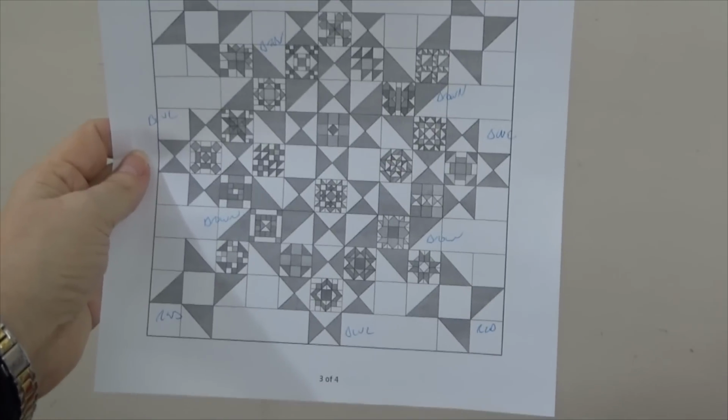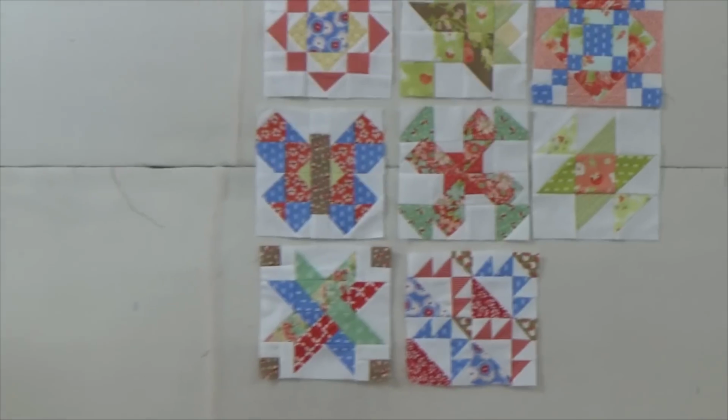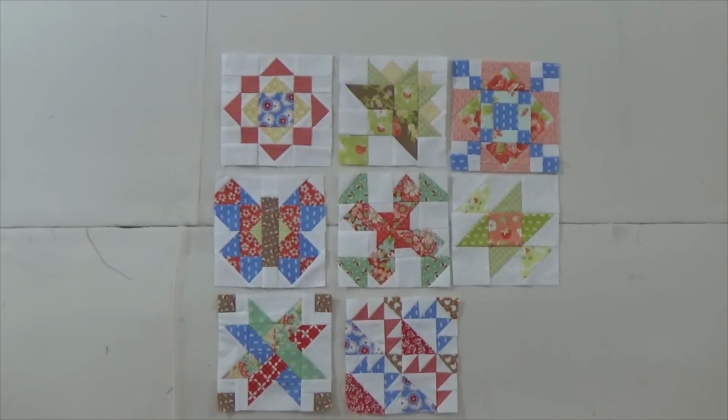And I'm going to put them all up on the wall there so we can take a look at them. This is the setting, how they will go eventually. So they are not going to look like this by each other. But you can just see how the colors work together.